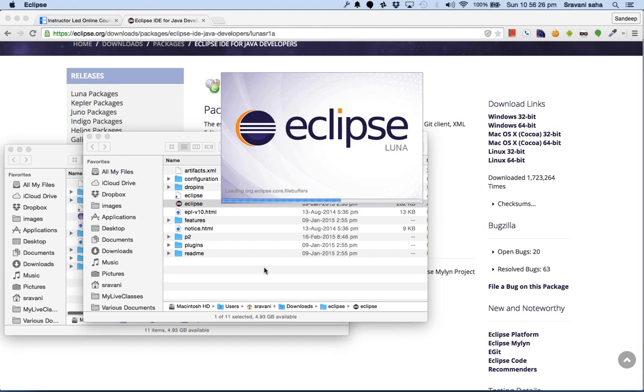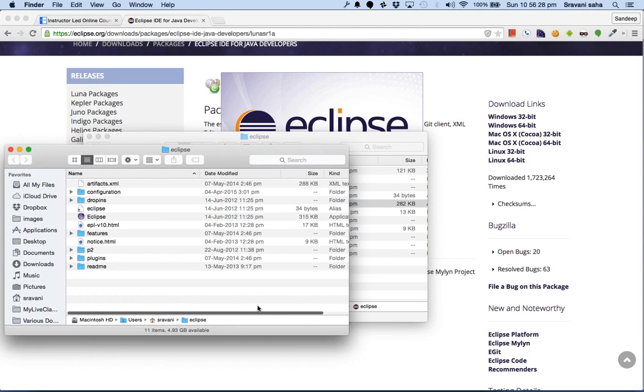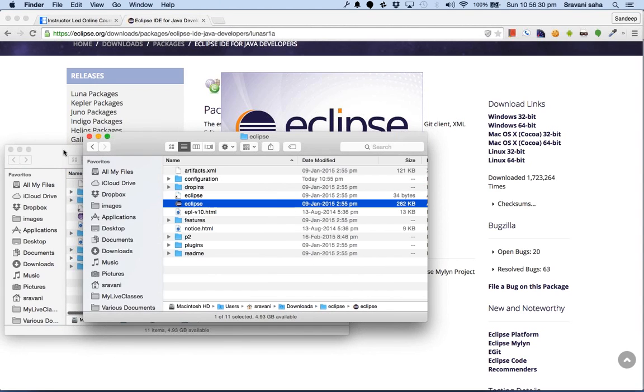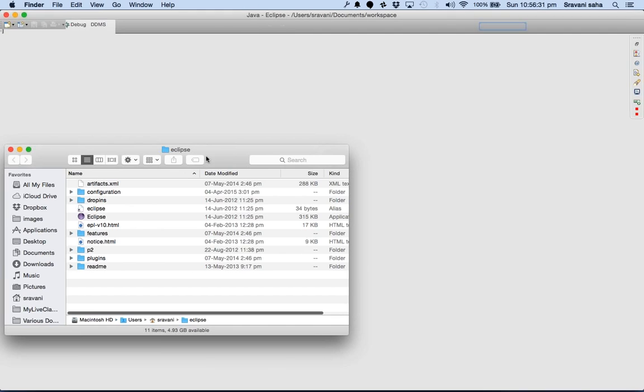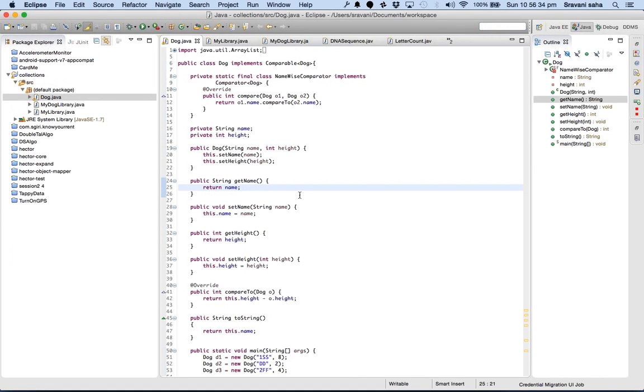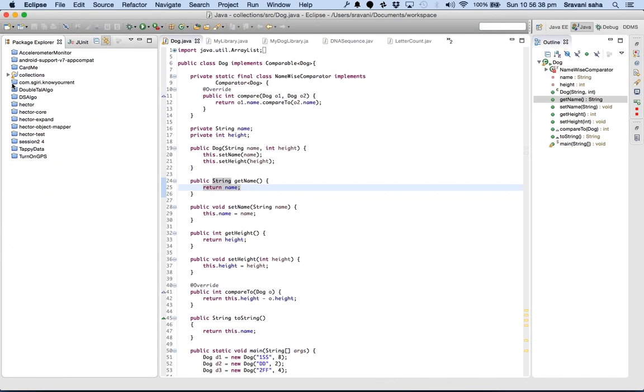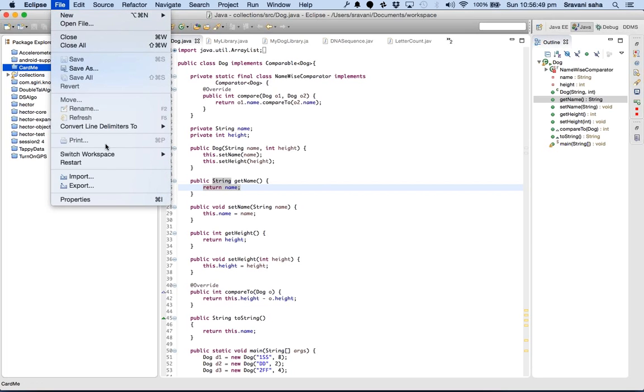So install Eclipse, and the project we are going to talk about today is available in the session 4 files.